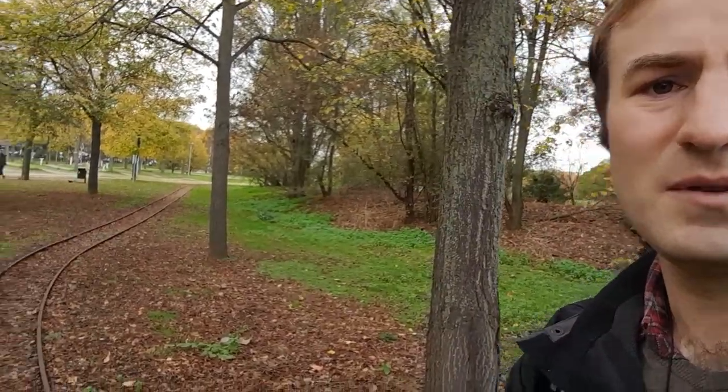Talking of standard gauge lines, there's another standard gauge line just there. That's one of the main lines, so if we're lucky, a train might get past. I'm not going to hang around and wait for one. You do get a lot of freight in this area, we found out when we were at the yard. So you never quite know what's going to happen. I'm just going to now follow the railway around there, and I think soon we'll be at the standard gauge line that's part of the museum.